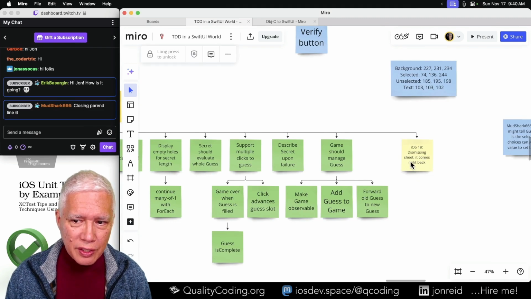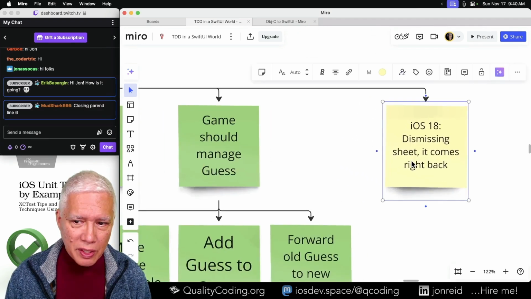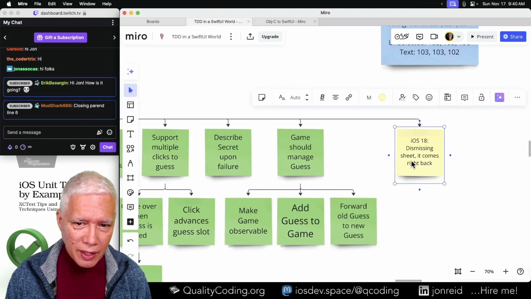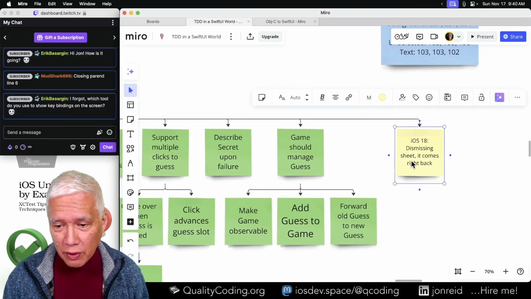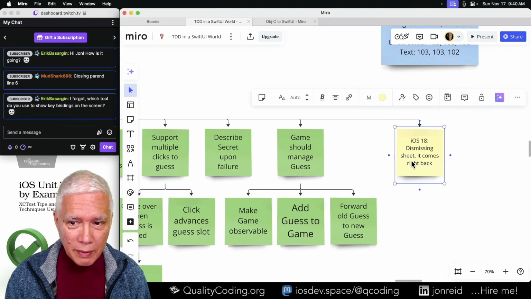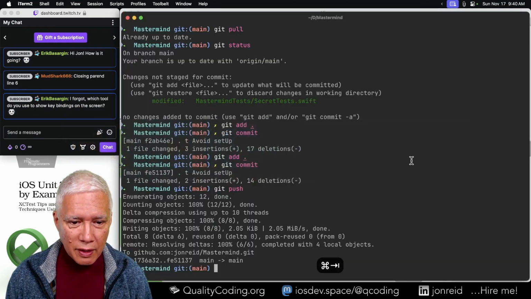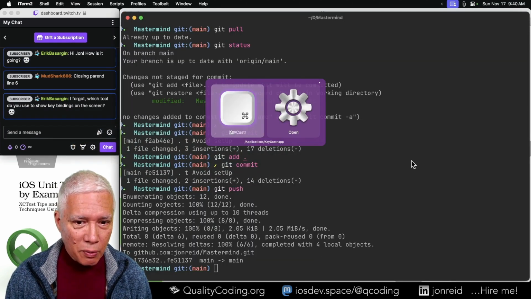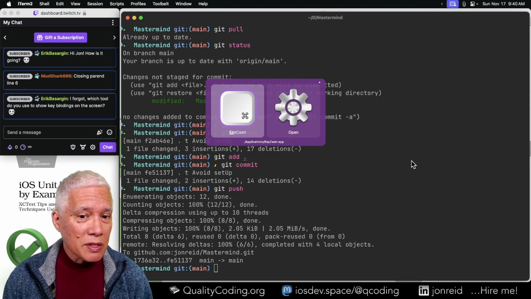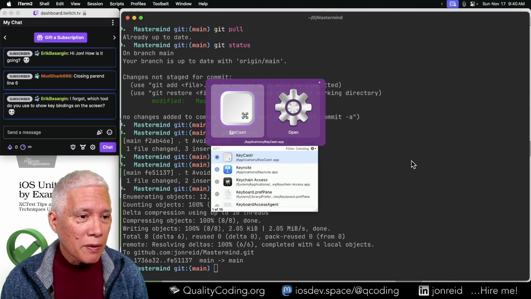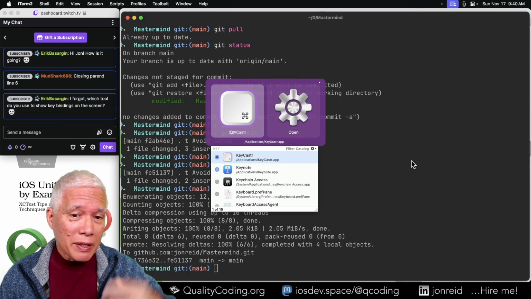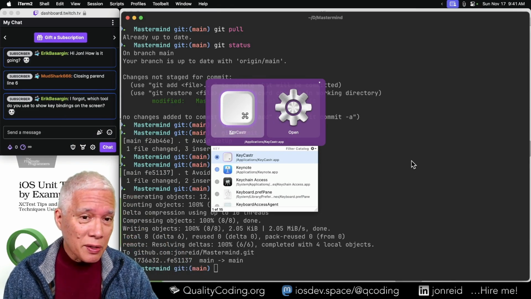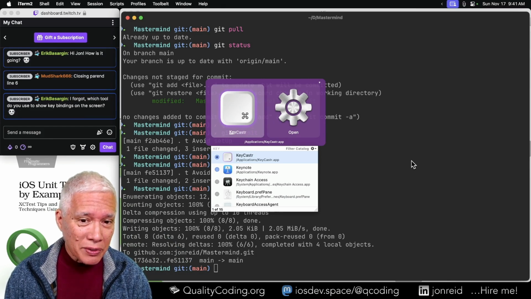There's the sheet that comes up, and in iOS 18, apparently you can't dismiss the sheet. Oh, the key bindings. You mean like these? So I forget, it was one of you who turned me onto this. It is called Keycaster, and I really recommend it, because Xcode doesn't have anything like it built in.